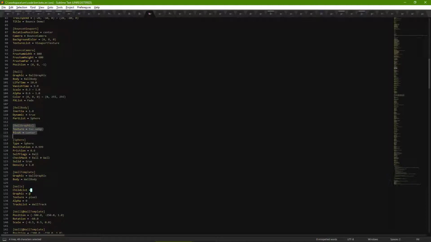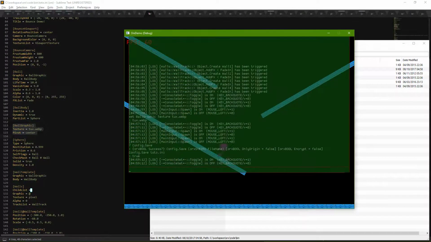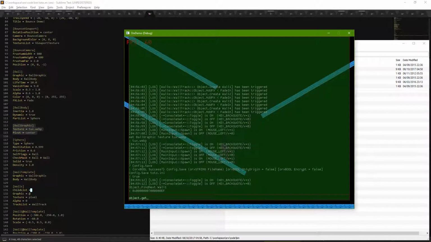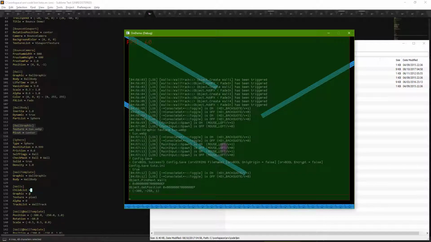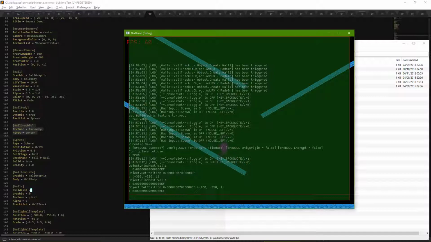So let's say, for example, you're moving an object. You want wall 1 to be, actually I don't know where it is, so let's find the wall 1 object. So find wall 1, and now we're going to get its position. We see that it's -300, -251. Let's say I want to move it 100 pixels more to the right. So I'm going to say set position, no, not set parent, set position -200, -251, and you see that it moved there.